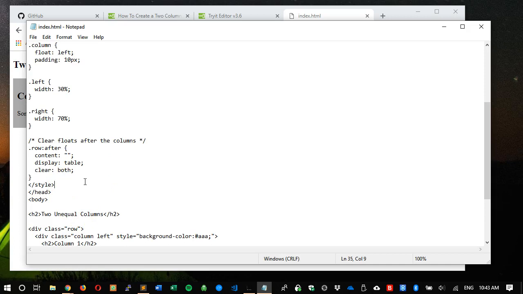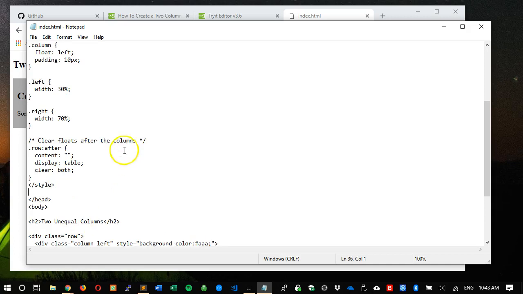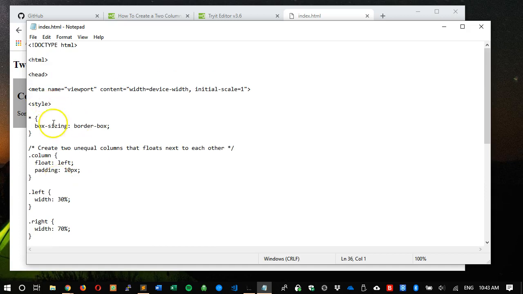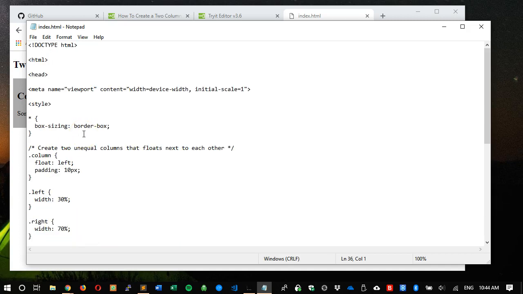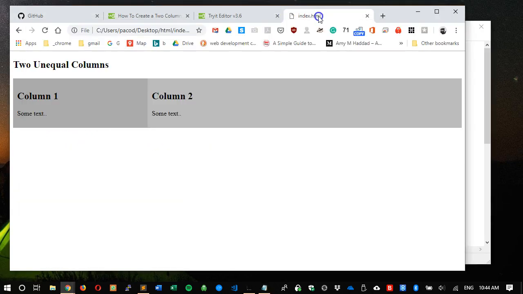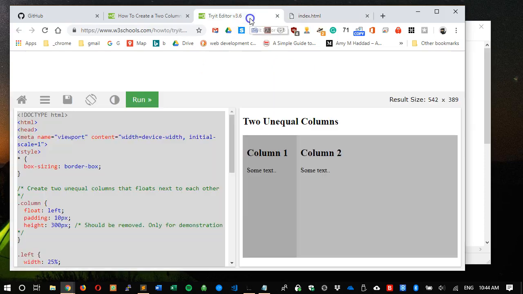I'm going to find the end of the style tag, and I'm going to press enter. I keep on pressing enter just so that I can see where I am. Since I don't have line numbers, I can see the spaces and maybe hopefully get to the text that I'm looking for a little bit faster. I talked about HTML5 semantic elements, so I know that this page has somewhat of a header. It's got some sort of a main section, and it's got a couple of articles that could fit in here, and I'll definitely want a footer at the bottom, so I'm going to start to add those semantic tags.